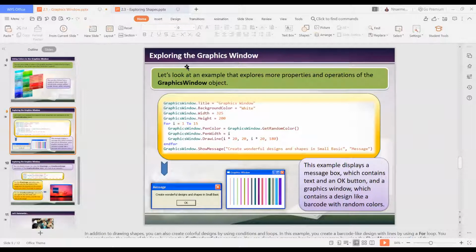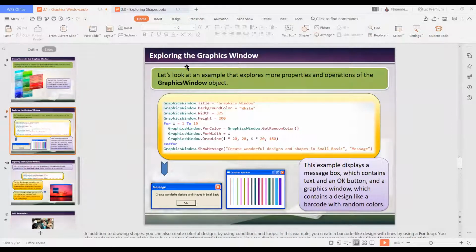Remember, we said that pen width is going to be the size of the pen. So the higher the pen width, the thicker the line that is going to be drawn, right? Who has forgotten? Good. If you do your assignment, you wouldn't forget. Because if your pen width is 1, it's going to be very small. If it's 10, it's going to be very thick. If it's 20, it's going to be thicker, you know? It keeps going on like that.